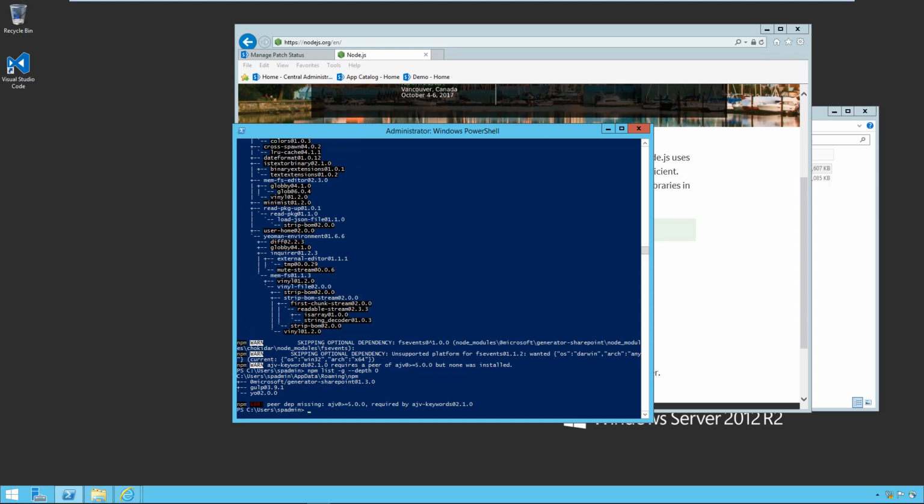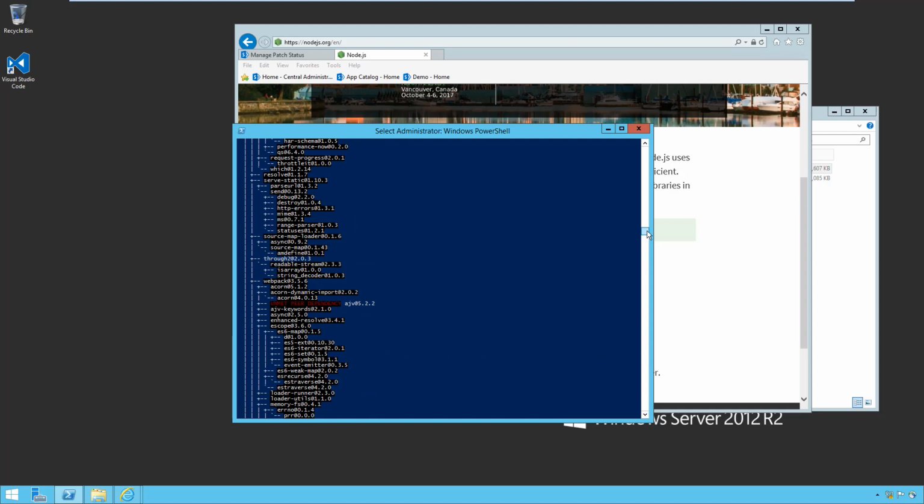So it looks like 1.3 has an unmet peer dependency issue. We can see that here. Not sure if that's going to cause us any problems. I believe this is going to be required by Webpack. If we scroll up, we can see that we also got that error here. So we'll see as we go through if that's going to cause any problems. We might need to install that dependency manually. So we'll take a look at that once we get to that point.